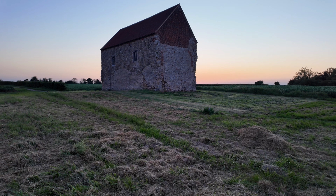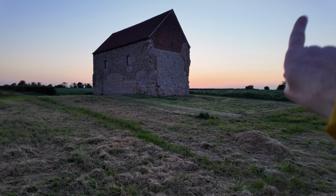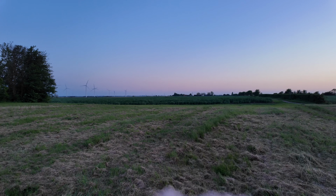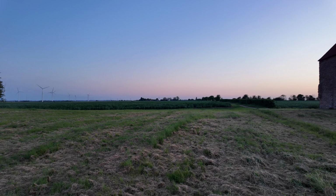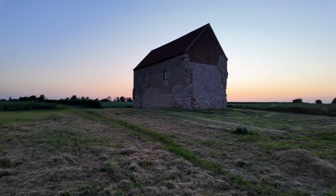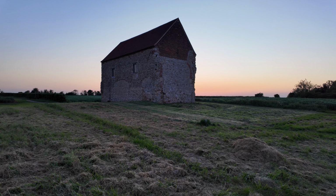Now, looking at this and where north is going to be up here, I think my best place is going to be to shoot down there, looking backwards, but I wanted to get some just with the different colours and stuff in first. So let's get over there and get going now. I've got a few of these.